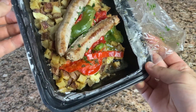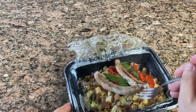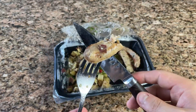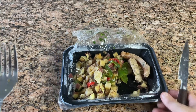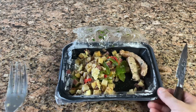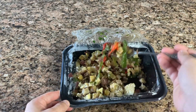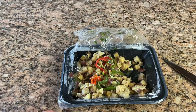Once I got it open, I was really excited to see how hearty the meal is, only to be disappointed that the two sausages on top were actually just one sausage cut in half. The sausage was actually really good — it was well seasoned, and probably one of the better breakfast sausages I've ever had. Except for the same complaints from the previous breakfast item, a new and ultimately biggest complaint I had with this dish were these goddamn potatoes.